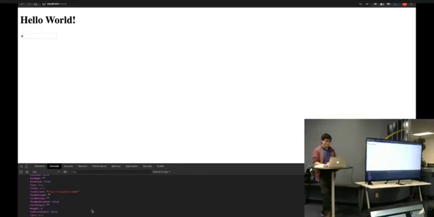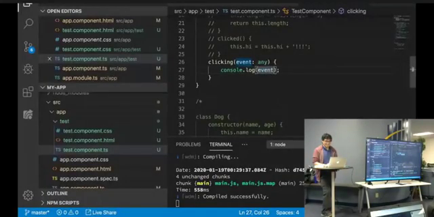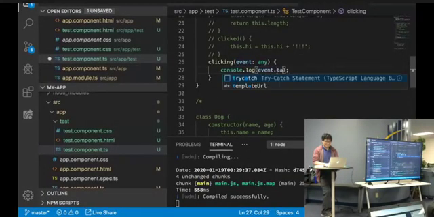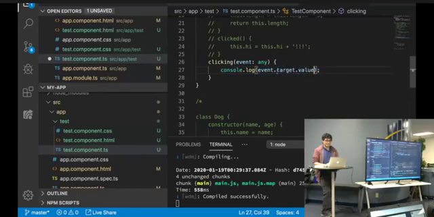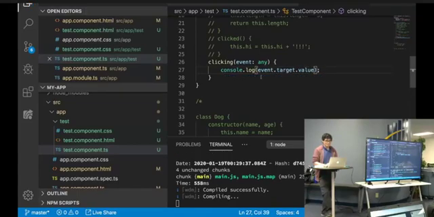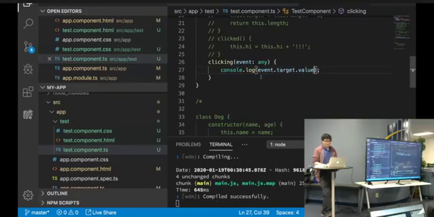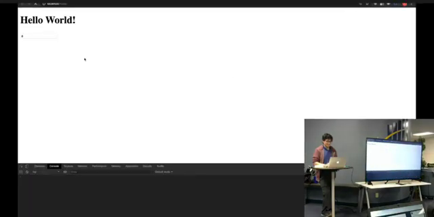It's the same concept. So we go event.target.value. Okay. So when I type stuff in, it appears on my console, right?